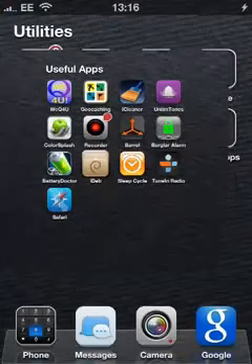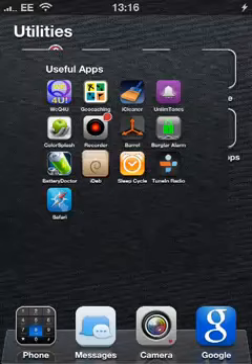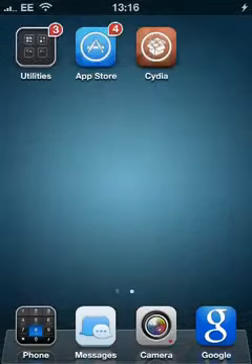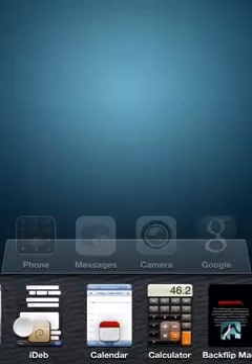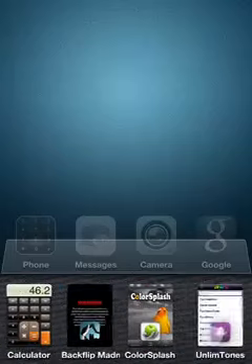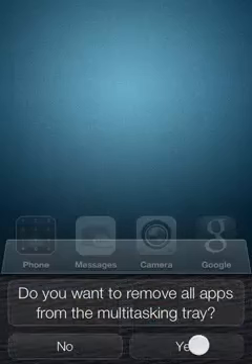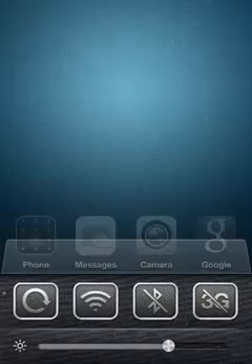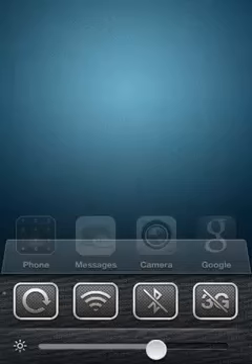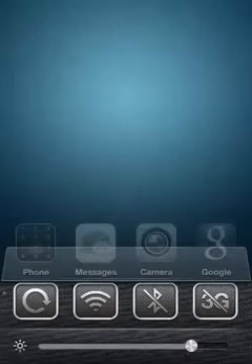My third app I want to show you is an app called Oxo. With this app, all you do is double-click on the home button, and it brings up all the apps that you've opened that haven't closed, which really need to be closed. So, just to delete them, just click on one, delete the lot. And also, if you scroll to the right, you can play music and whatever. And you can also turn on your Wi-Fi, your Bluetooth, and your 3G. So this is quite a handy app to have. And also, you can turn your brightness up and down on your screen.